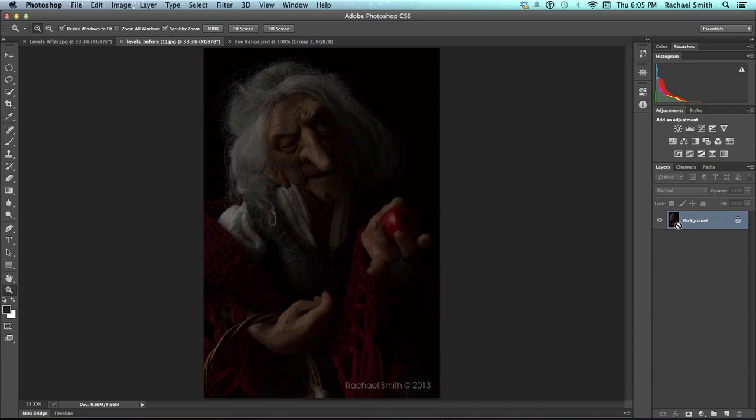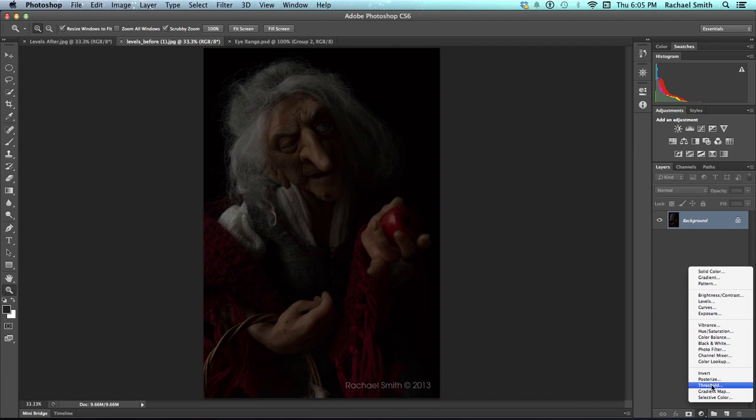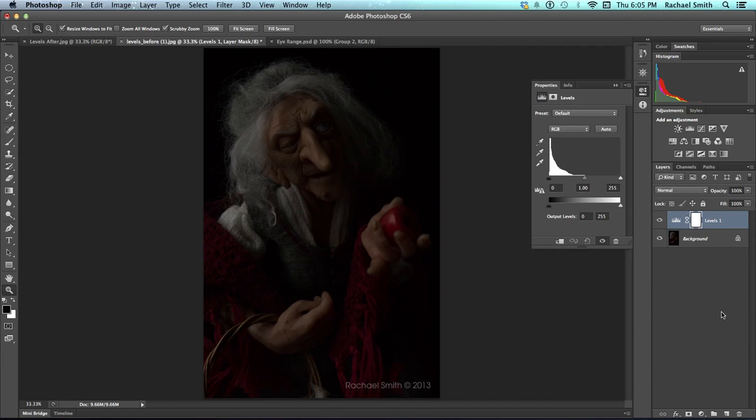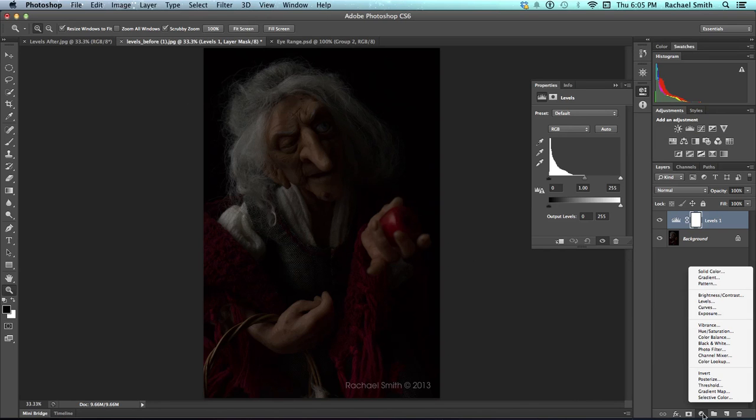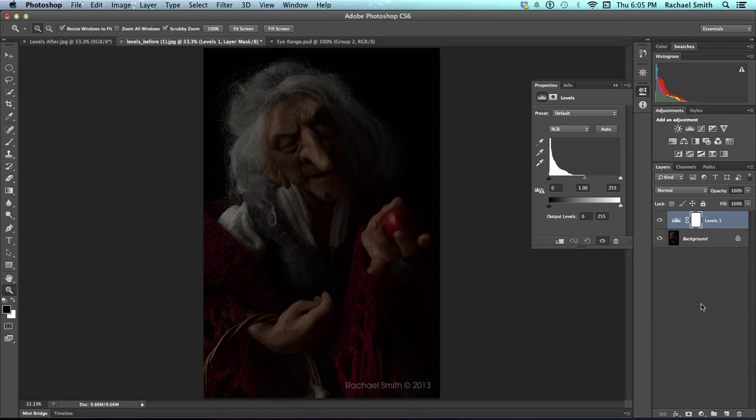So I'm going to hit Command Z and undo that thing I just did and do it this way by coming either down here to the bottom where there's this little circle with a half line through it, clicking and choosing Levels, which will throw an adjustment layer above our image layer. I could have done the exact same thing by clicking on the little Levels button up here. Now these little images each match one of these things that's listed in this, so whether you want to find it by the name or find it by the button, it really doesn't matter.